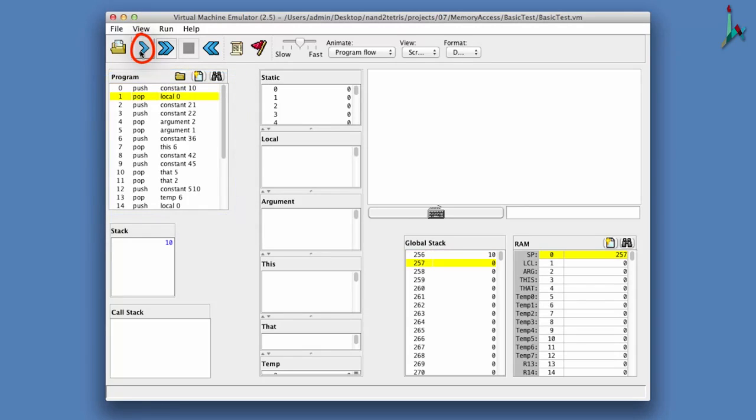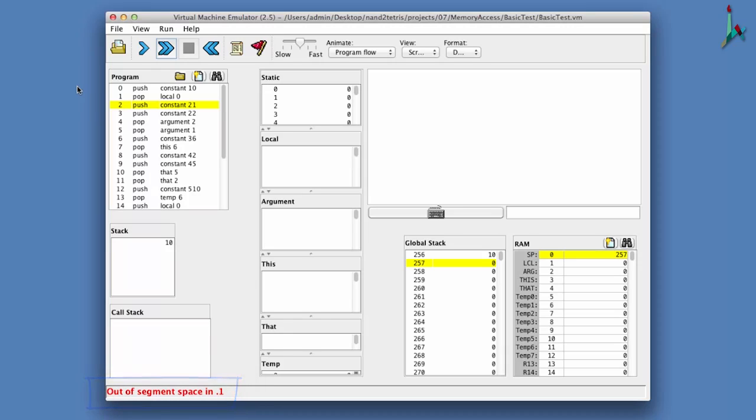So the first command is push 10, and indeed we see that we have 10 in the stack. So things look good. Pop local 0, let's execute it. Oops, I got an error message, out of segment space. Well, the problem is that in this particular VM file, we don't have function declaration command at the beginning of the code, and therefore no one told the simulator, so to speak, that it has to allocate memory space for the virtual memory segments, the static, local, argument, and so on, and therefore we ran into this problem.